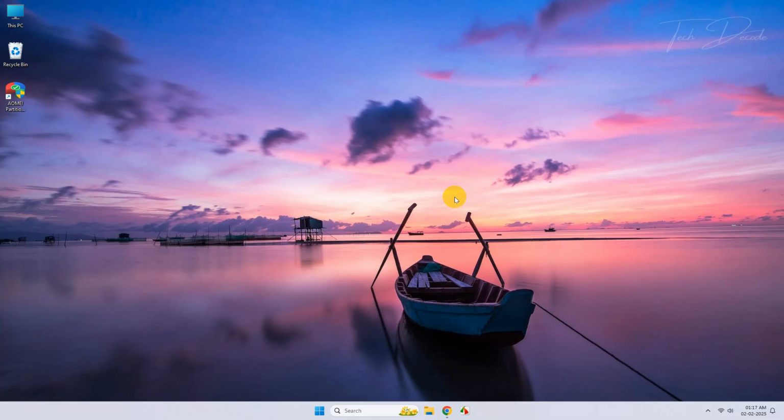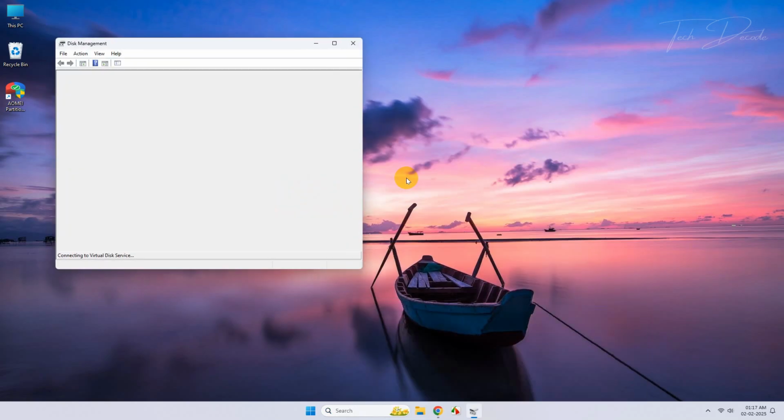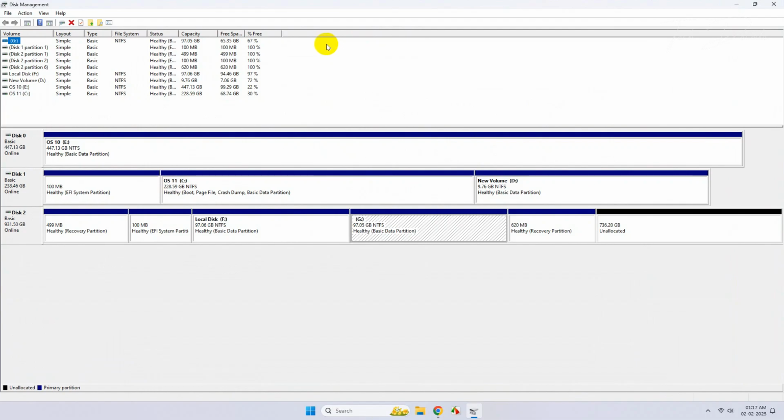Hi everyone, today in this video I will show you how you can easily delete partitions from your external hard disk or SSD. Now if I go to disk management, you can see that this is my external hard disk which has 6 different partitions on it. Now if I right click over the partitions, I don't get the option to delete them. So I'll show you a simple method by which you can delete all the partitions at a time.